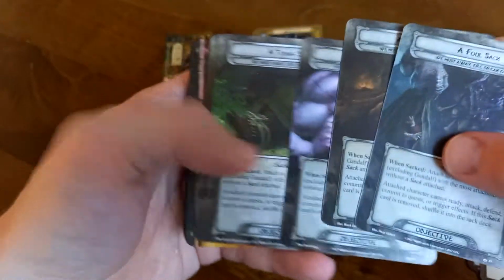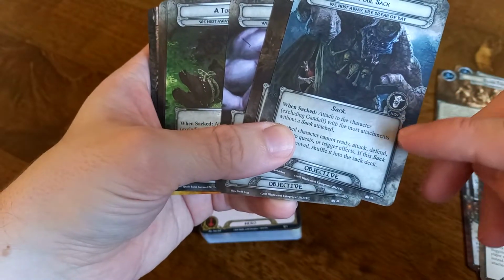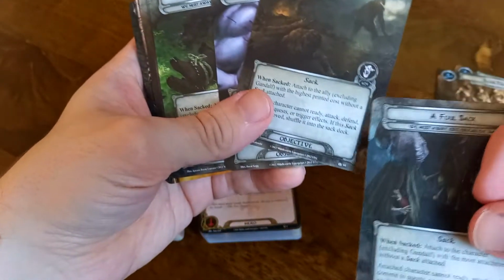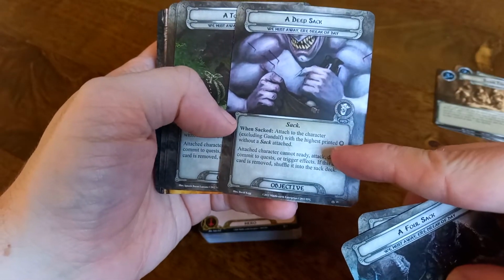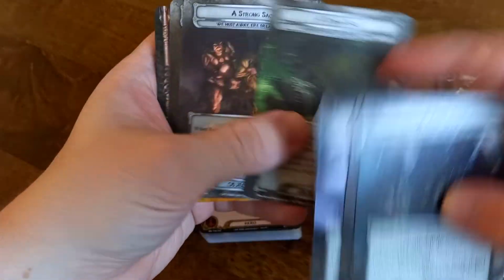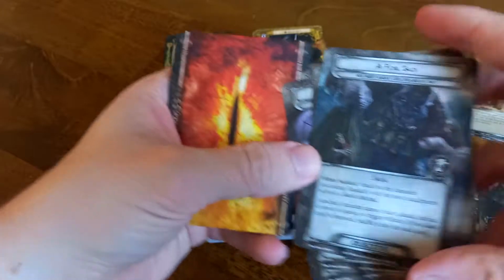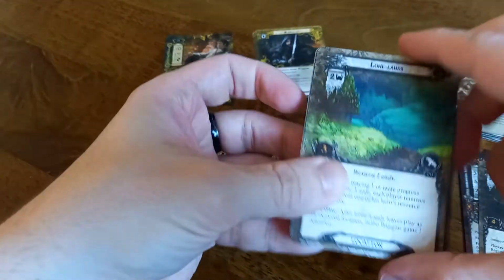These are the sack cards. They are all nasty as hell. They attach to a character with a whole range of different things. So it might be most attachments, attached to an ally, the highest printed quest cost, defense, attack, and the like. They are all very nasty indeed. And they can really hamper your game.